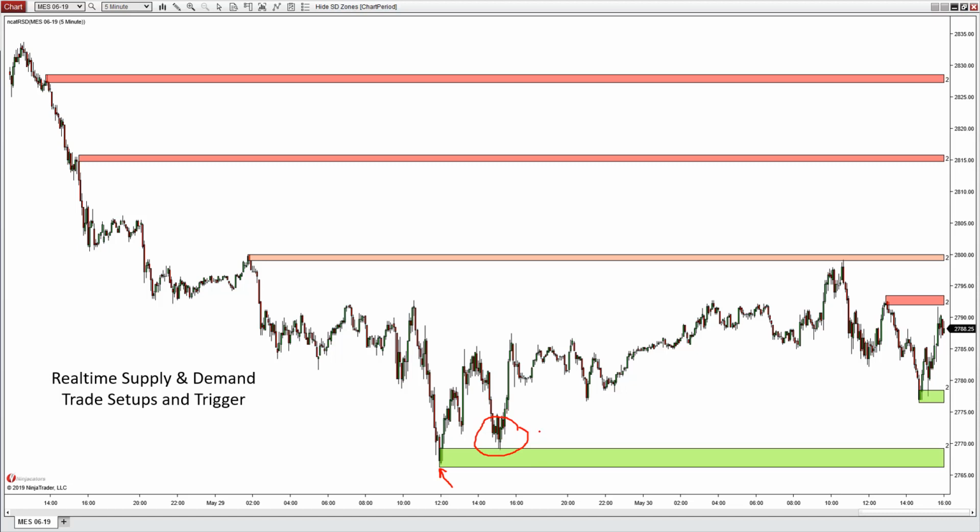Now typically what I'd like to use as a trade trigger is, if the zone is created here, I would prefer to go up by maybe 10-15 bars and then come right back and retest it in short order. And that's exactly what you got right here. So if you look all the way to the right-hand side here, let's zoom in.